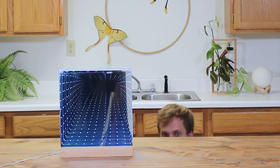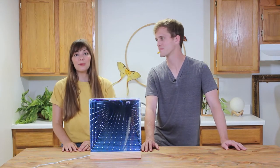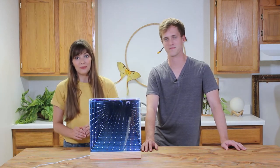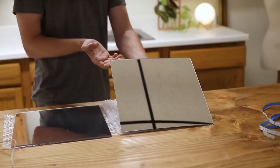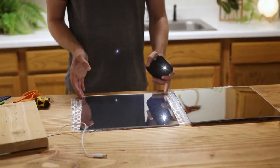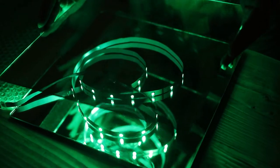Hi, I'm Tyler. Hi, I'm Alia, and today we are going to be building an infinity mirror, also known as an illusion mirror. Infinity mirrors are an optical illusion created by placing lights between a standard mirror and a two-way mirror. The standard mirror doesn't let light pass through, but a two-way mirror is partially reflective and allows light to shine through it.